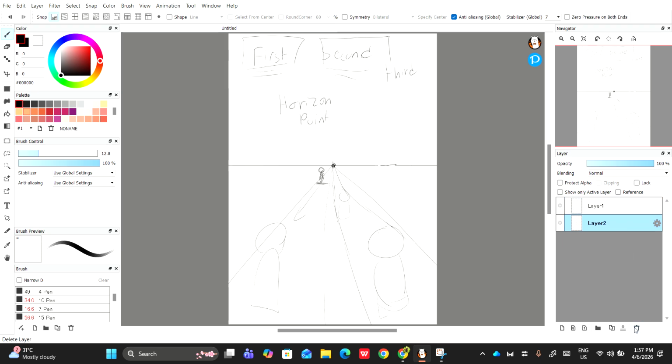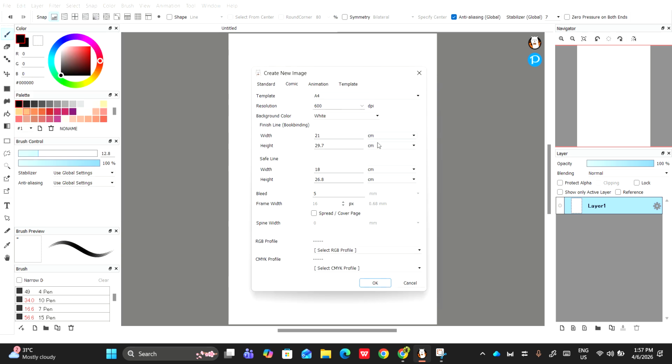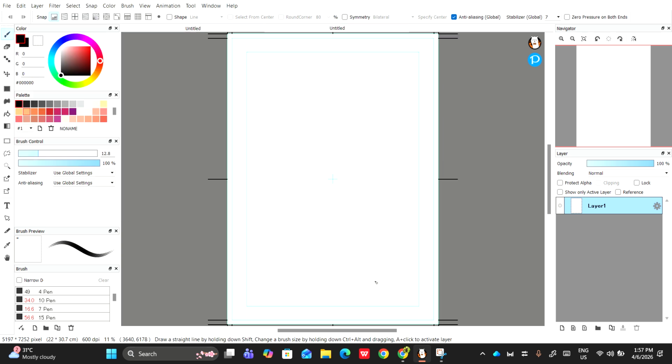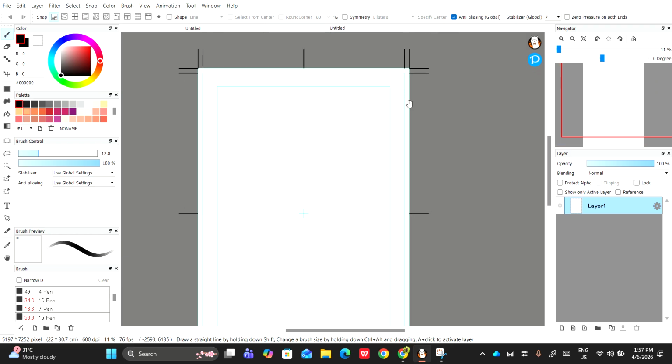Look, I'll delete this. I'll make a new file. I'll go to comic A4. Okay. So when we're gonna draw our manga, and we want to use a point in our panel, we just draw the point and stuff. So basically, here's our manga panel. Just imagine it's a sketch, and then we draw the point here, there, and this is what we're gonna do. We have our point.